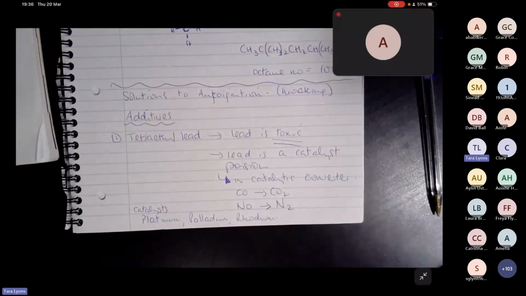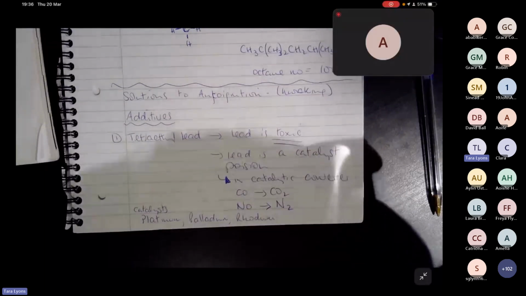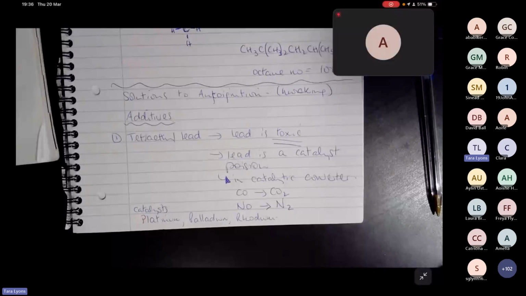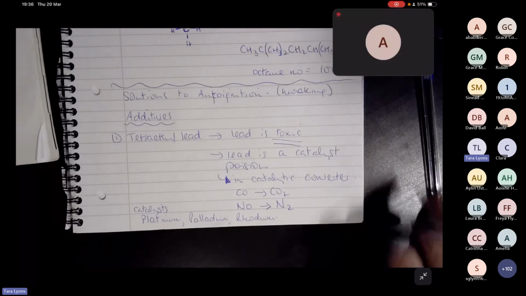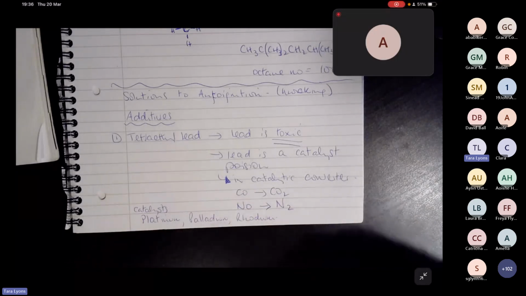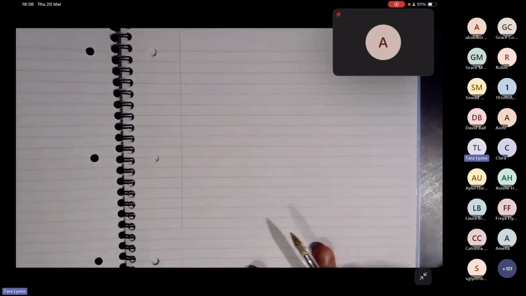So they are really, really expensive metals, right? And they're pretty unreactive, so they're not going to damage the environment as such. But, folks, they will be destroyed by the lead of the tetraethyl lead if we use leaded petrol. So we need to avoid that from happening. So that's one additive. We don't use it anymore. We're very lucky to live in a part of the world where that's not done anymore.